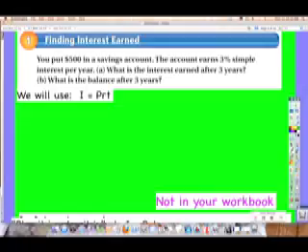Now 3%, is that big or little? That's little. However, if you can be really disciplined and you can leave your money alone, the longer you leave it, do you think it'll make more money? Yeah? You want to be thinking about your bank. So let me show you this. Because this right here is the formula we're going to use on every problem. It's the simple interest formula. I equals PRT.